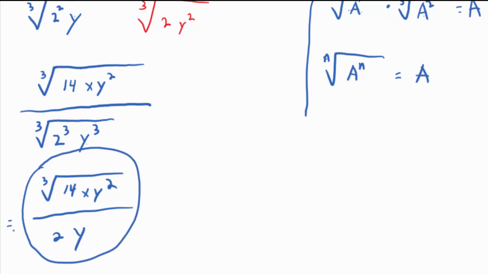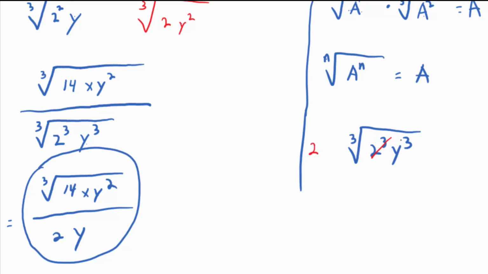What's your question? Well, why is that 2y on the bottom? Yeah. Okay, let's look at that. Here's what you're used to doing, at least since yesterday. If you simplify this radical, guys, this is a good question. If you simplify this radical, we know that we can pull out the cubed root of 2 cubed, right? So what's the cubed root of 2 cubed? That's 2, right?